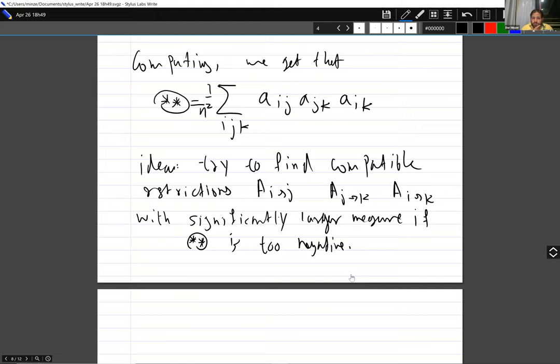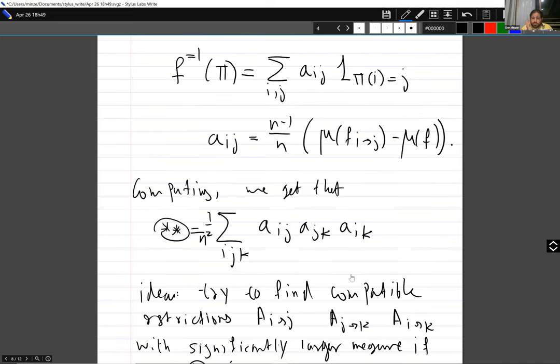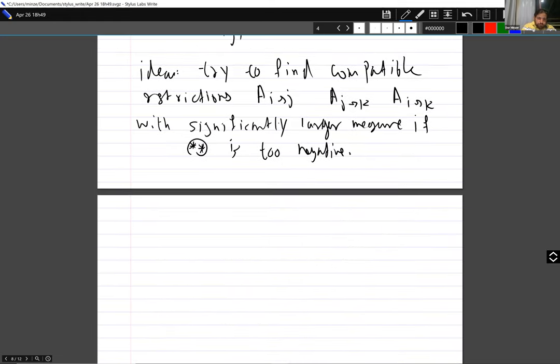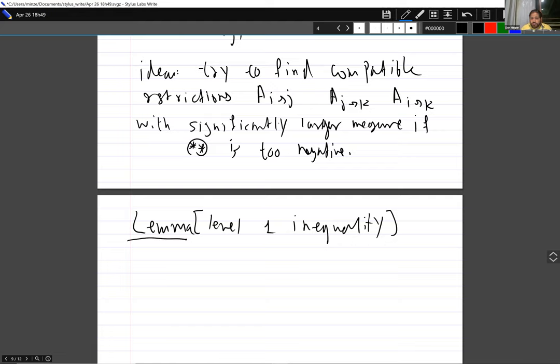But I just want to say one more thing. How does that go with global hypercontractivity? Where does that enter the picture? What you can be worried about is that maybe all of these coefficients individually are very, very small, but somehow, because the sum is large, it becomes very negative. And this is where global hypercontractivity enters the picture.